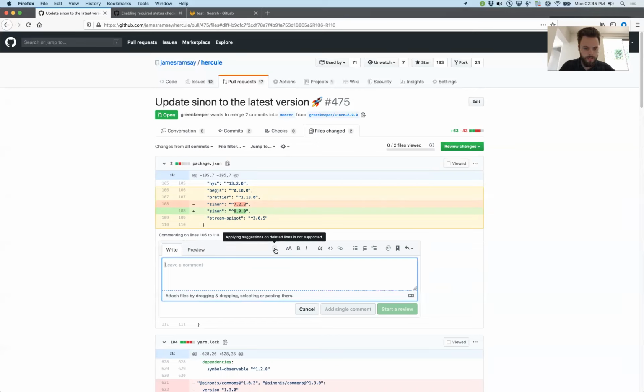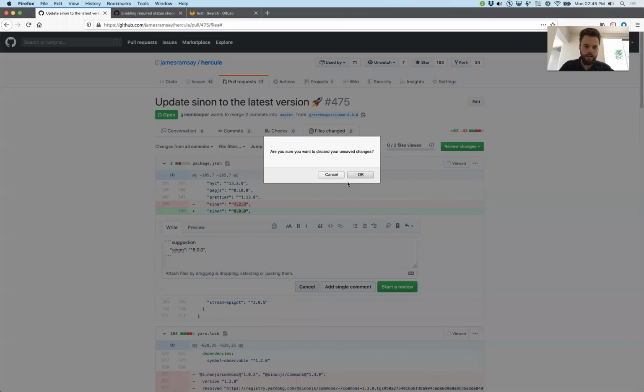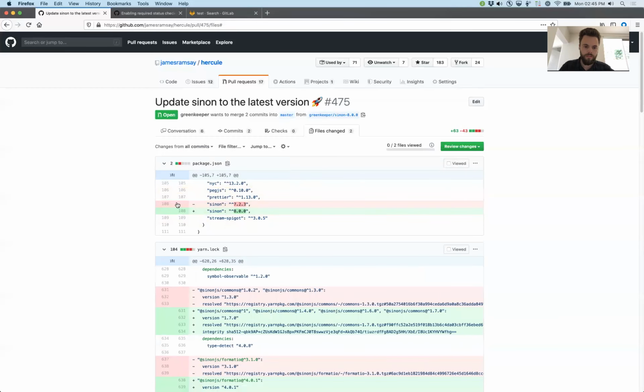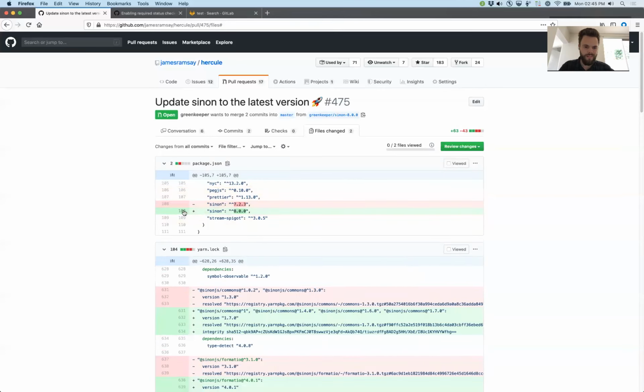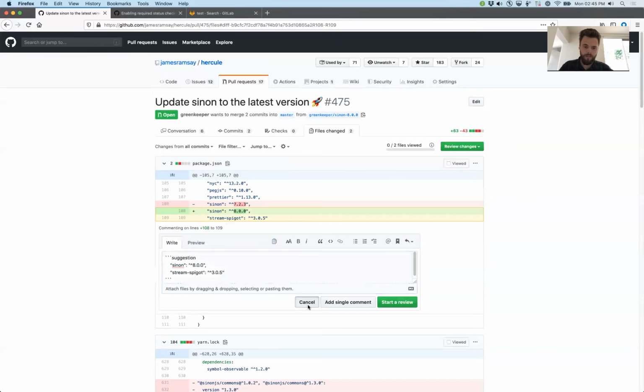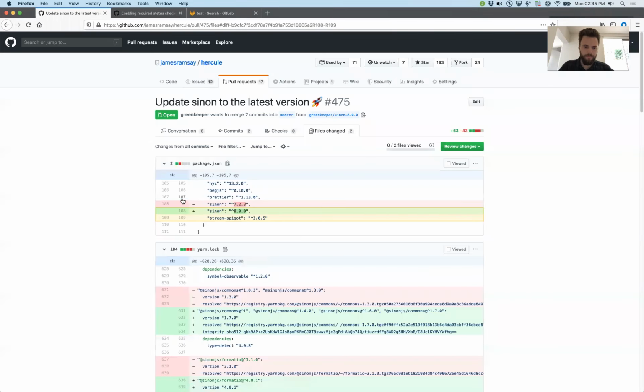I can't apply suggestions on deleted lines. Well, that line wasn't deleted, it was modified. So I can change that. Can I change that? I can change that. But I can't change that.